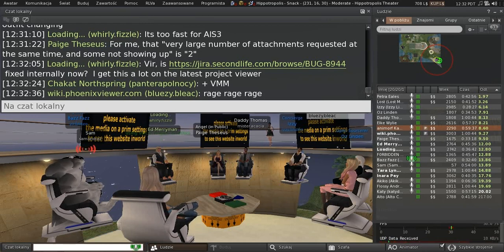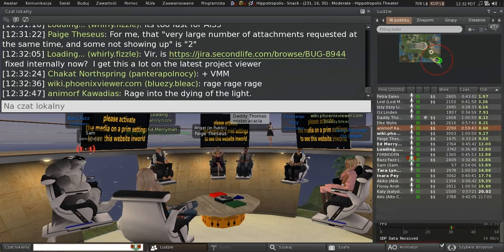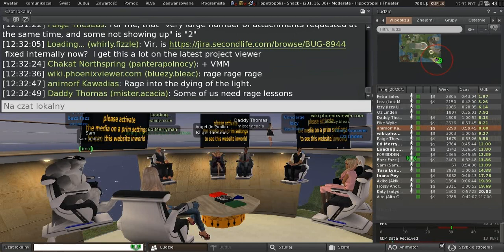Regarding bug 8944, there are different ways that you can get the invalid cof links. If you get an invalid cof link because of a race condition where you're slamming attachments on and off as fast as possible, it will clean that up. You will see links that say that, but they'll go away after a while. We detect them once they've been hanging around for a while and clean them up.